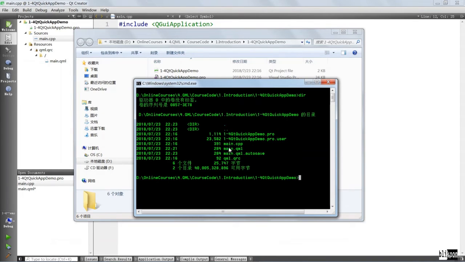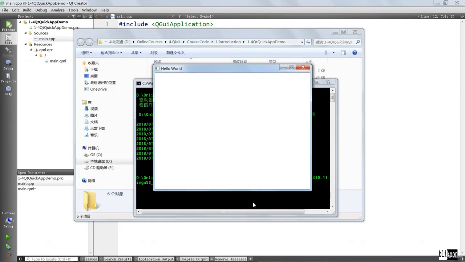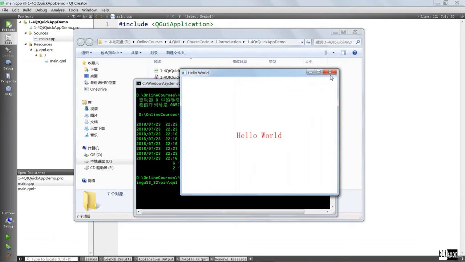And if you look inside, you see that I have a main QML file. So what I want to do is to paste in the path where I have my QML tools in the Qt installation directory. And I'm going to complete the path with the QML tool. And I'm going to specify that I want to run the main.qml file. Okay. When I hit enter, notice what happens. You see that our Hello World application is shown. Okay, this is one way you can run your QML files.